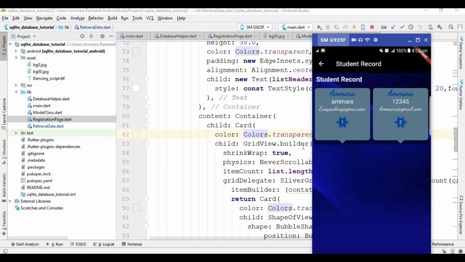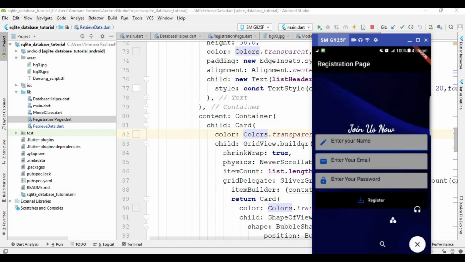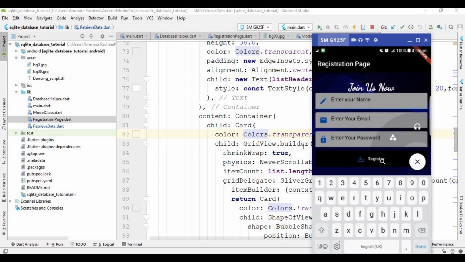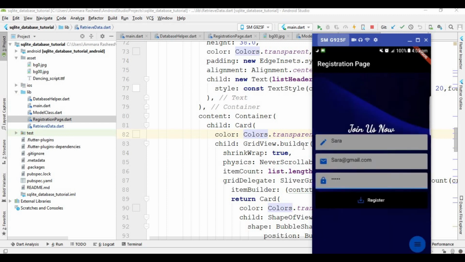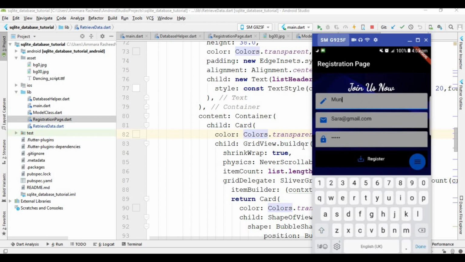So store some more data. And press register. Now I store some more data here.